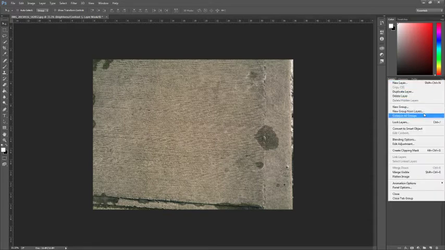This is color corrected. You can still play with this a little bit more to get it absolutely perfect, but I think this is good enough. So we're going to take this and flatten it down, and that just takes those color adjustment layers and bakes it into a single layer again. Now the next thing we're going to do is get rid of some of the slanting, and we're going to do that by using a transform.